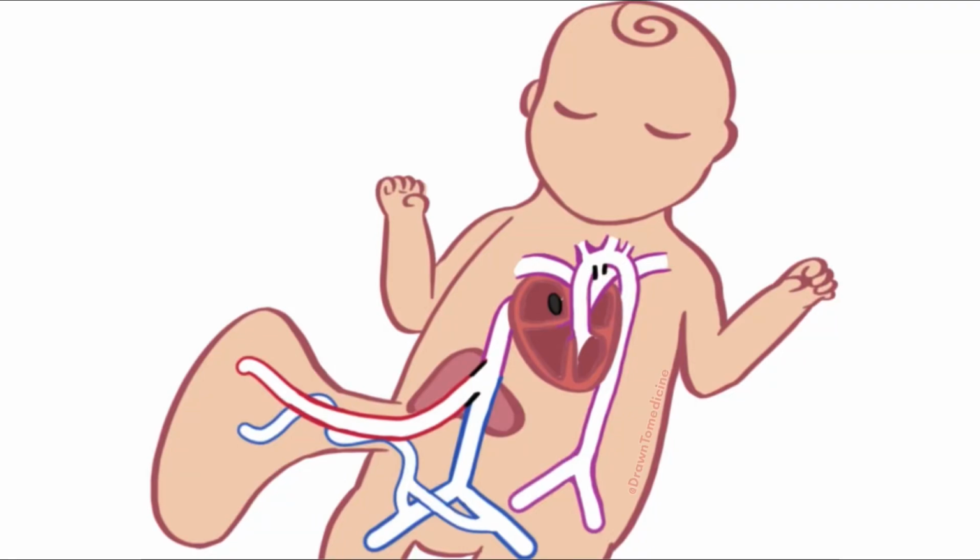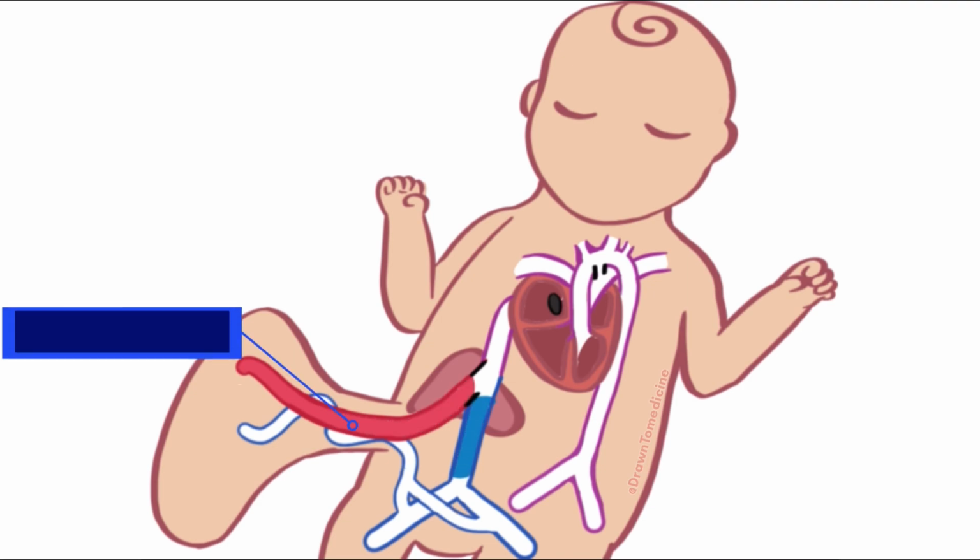Hello. So this video is going to be about the concept of fetal circulation, and I'm going to use an animation to show how the blood flows through the fetus's body as it's developing. So, as you may know, the fetus receives oxygenated and nutrient-rich blood from the placenta, and this blood makes its way into the fetus's body using a blood vessel known as the umbilical vein.